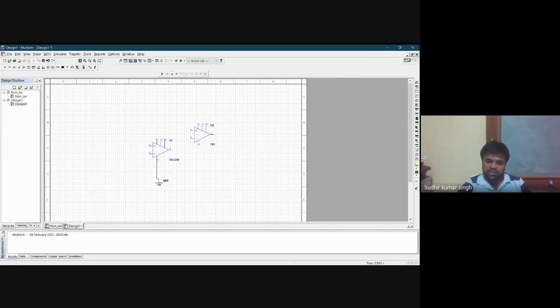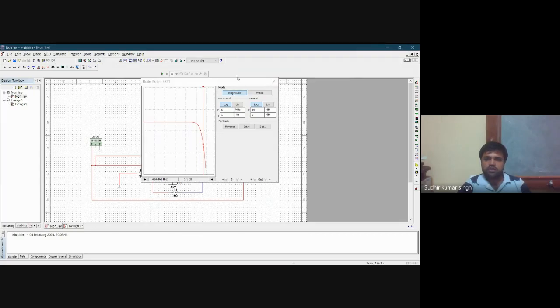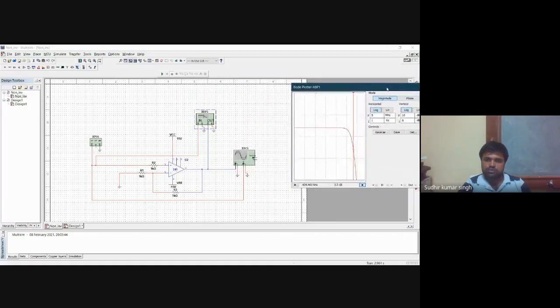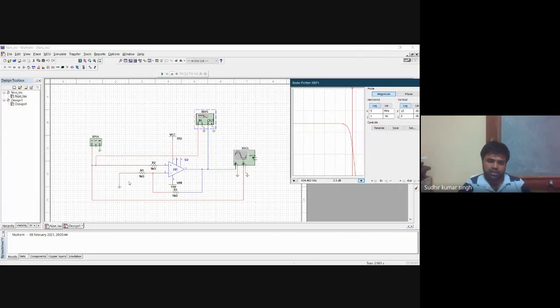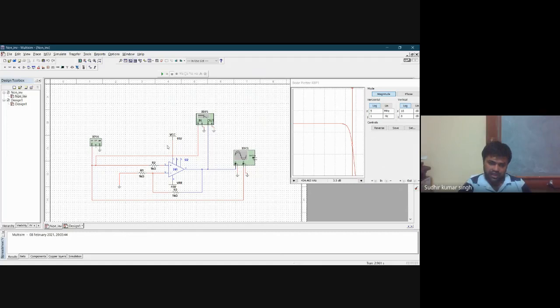Now let's quickly go into our main simulation, which I have already prepared and saved as non-inverting. The intention of this experiment is to see our op amp as a non-inverting amplifier, right? I have just now told you about the op amp as an inverting amplifier. We have already seen through simulation, through our components. We have placed the components, and as all students are virtually at a very far place, if you are not finding components, you can directly make use of this, and you can observe the result.